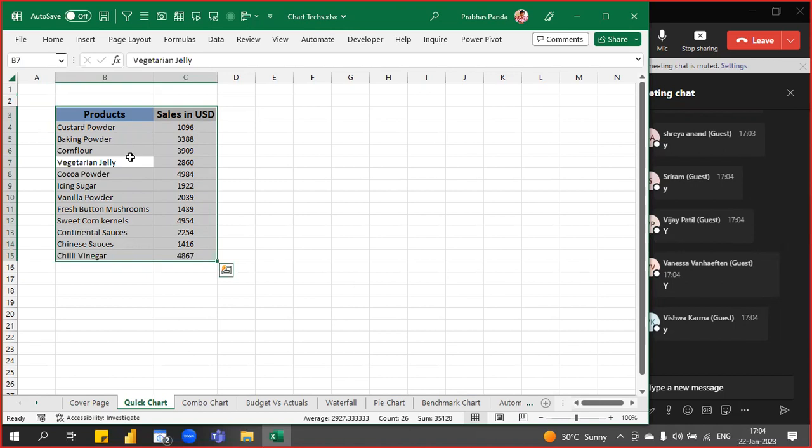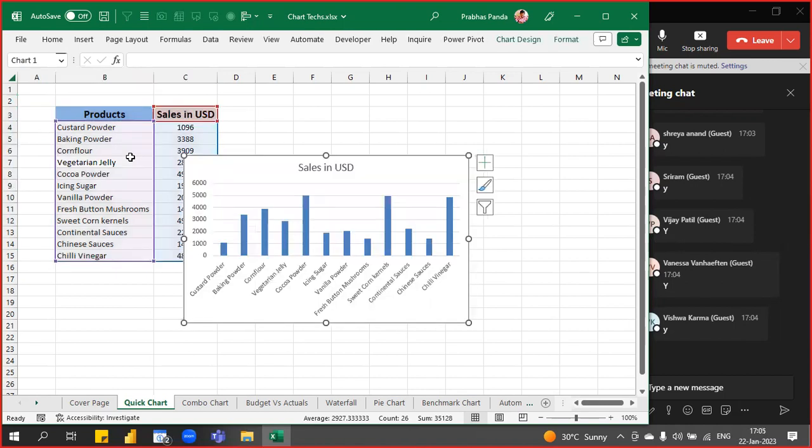And on your keyboard, just press a simple keyboard shortcut, Alt F1. When you press Alt F1, what do you see? With immediate effect, a chart is ready. If F1 is not your direct key, go with the function key and Alt F1. You will definitely get that. So kindly confirm, you will get an immediate chart on your screen with a simple keyboard shortcut.